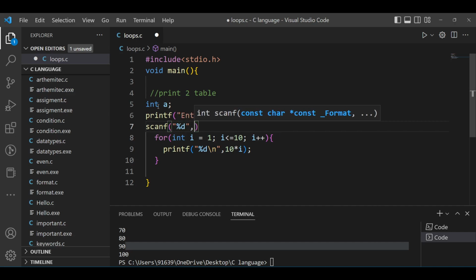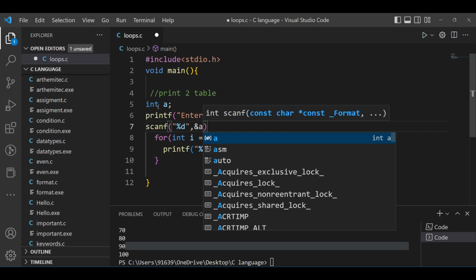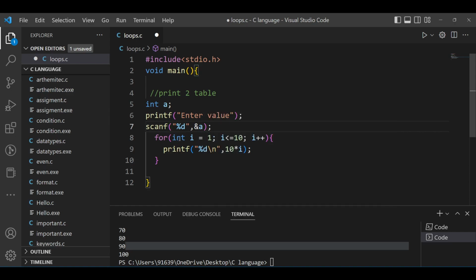Here I am using the address of a. Why am I using the address of and all those things? You can watch my videos on printf and scanf, which are available on YouTube. Go to my C language playlist, and there you can find one video named input output. If you watch the input output video, you will better understand what scanf is and how to use it, how to take data from the user, and how scanf works. It is very good, but here I also explain it.